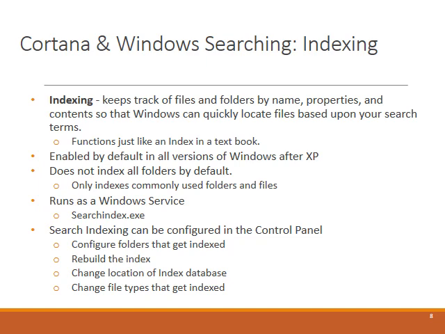It does run as a Windows service, so this would be searchindex.exe if you're looking in the Windows Services Management Console. Search indexing can be configured via the Control Panel. Again, you can configure folders that get indexed. So if you want to configure a folder outside of what it normally indexes to be indexed, you can do that.